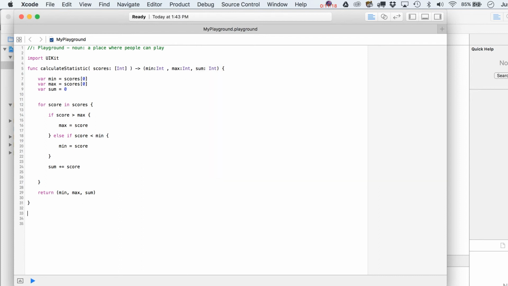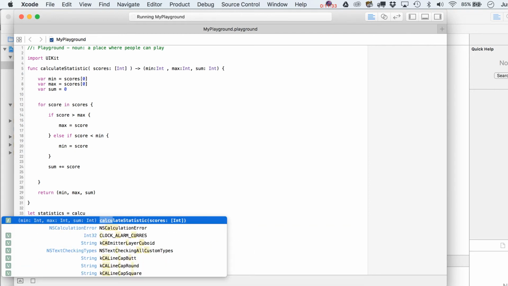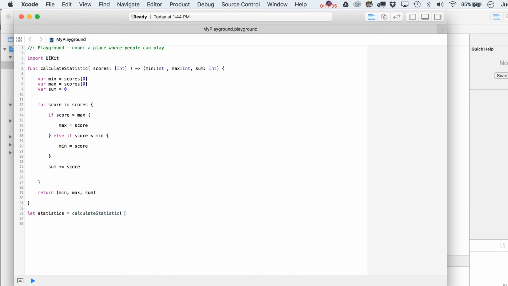Okay, all right. So we haven't even called this thing yet. So what we're going to have to do is go over here to let, and then statistics equals. I don't even know much about statistics. The only statistics I know is payday and the day that everybody else takes Cleavon's money. All right, so let's just throw in here 5. Well, I'll just use the same numbers that they got. 5, 3, 100. That's obviously going to be the max.